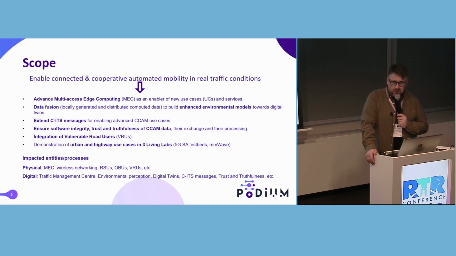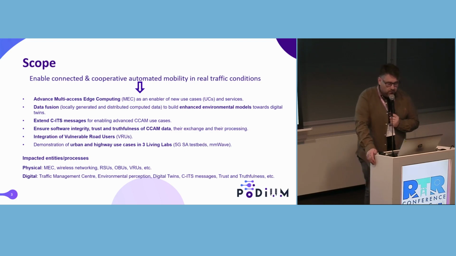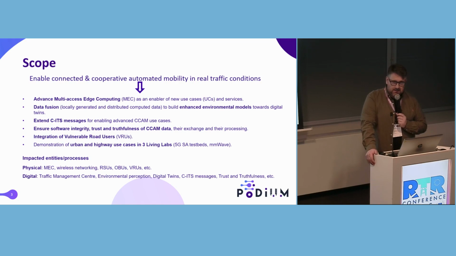You might have heard it also as mobile edge computing, but the new term I think is multi-access edge computing, which are enablers of new use cases that have very strict requirements on delays and processing that has to take place at the edge of the network, as close as possible to the end users, to the VRUs or to the vehicles or to the road users overall.